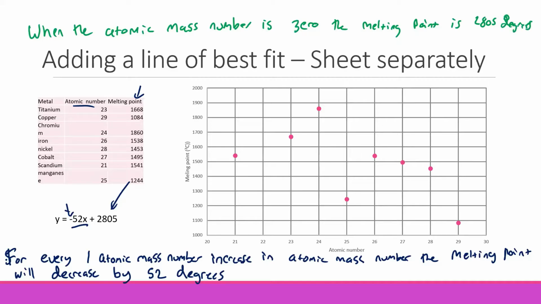Now, for anyone that's doing chemistry, you should be like, wait a second, that doesn't make sense. I'm hoping if some of you chemistry students are looking and thinking, wait a second, you can't have an atomic mass of 0. That doesn't make sense. In fact, this whole sentence at the top doesn't make sense. What atom has an atomic mass of 0? That would be no protons. How can you melt something that has no protons? So in fact, you would not write that. You would say the y-intercept cannot be interpreted.